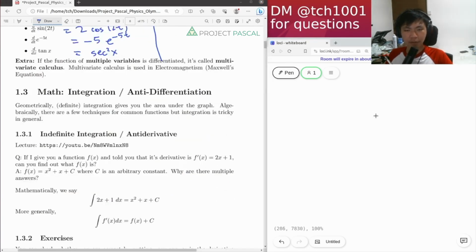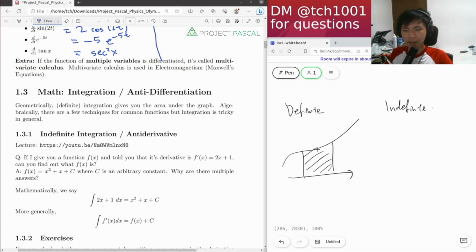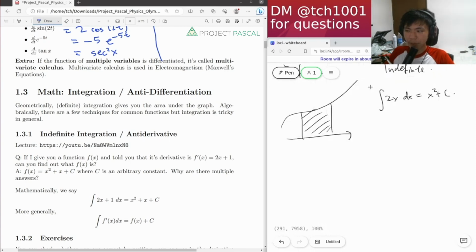Now, the other concept we talked about is integration. So integration has 2 aspects of it. One is the definite integral and one is the indefinite integral. The definite integral helps you calculate the area under a graph. So for example, if I give you some function and ask you to calculate the area under the graph, you can use definite integration. The indefinite integral is merely, symbolically, the antiderivative of a function. So for example, the indefinite integral of 2x dx is equal to x squared plus c. If we take the indefinite integral and substitute in endpoints, then we get 3 squared minus 1 squared equals 8. And the result of this definite integral is the area under the function 2x from the endpoints x equals 1 to x equals 3.